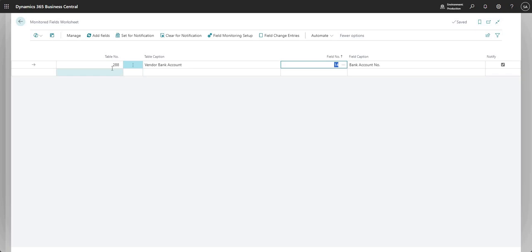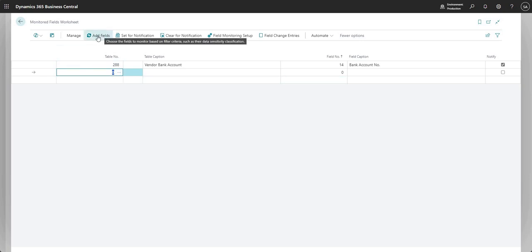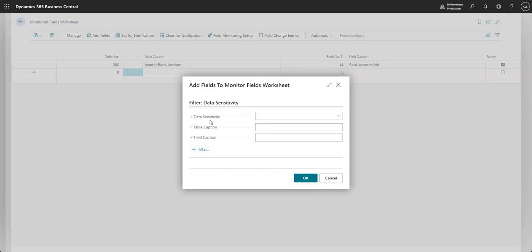We can go ahead and add fields in here manually. You can see I can just drill down into the table number and select my field number, but equally you can use the add fields batch job up at the top here, and what this allows us to do is add fields in based on their data sensitivity.